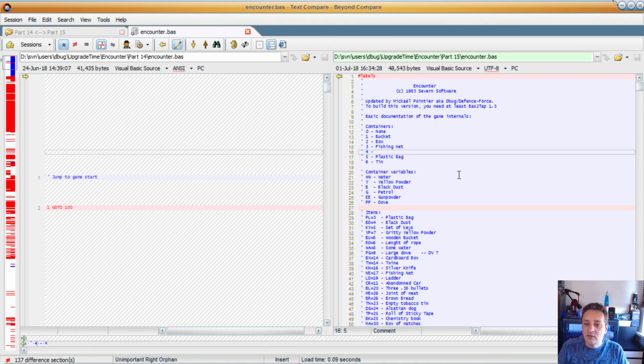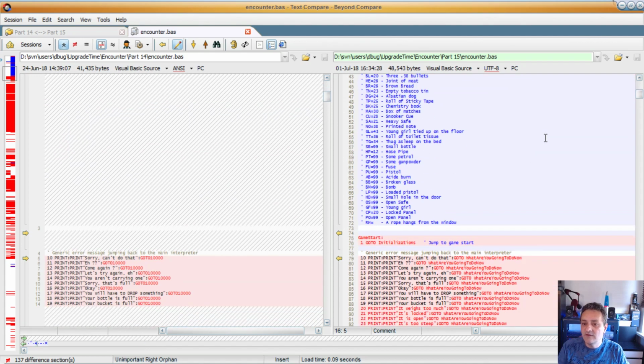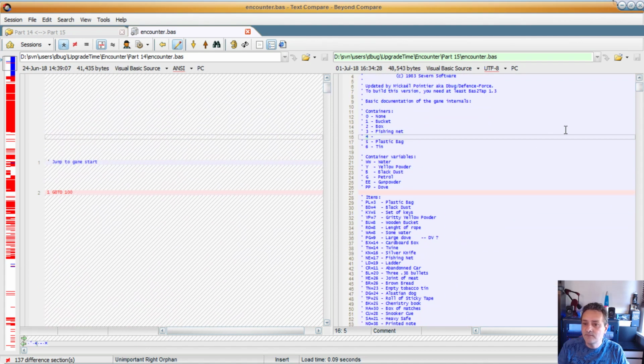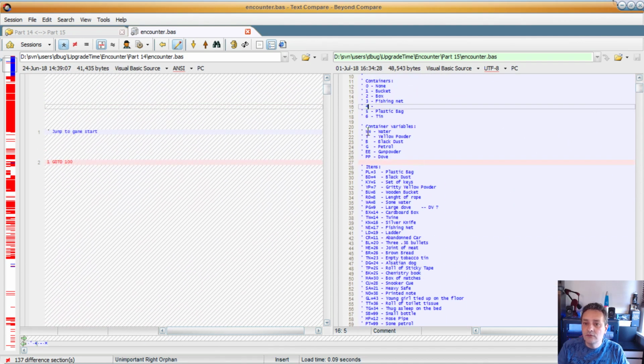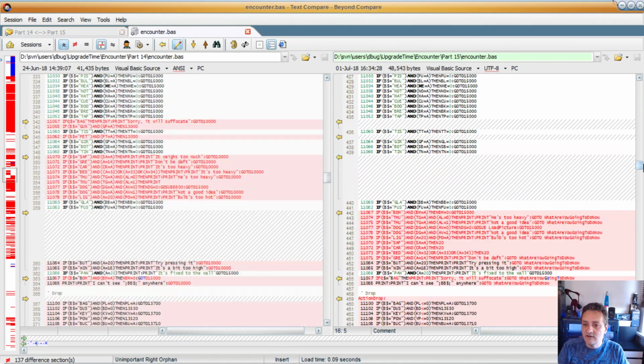I guess container number 4 somewhat disappeared during the game design. This will allow removing WW, Y, B, G, E, and PP, which are not really necessary.